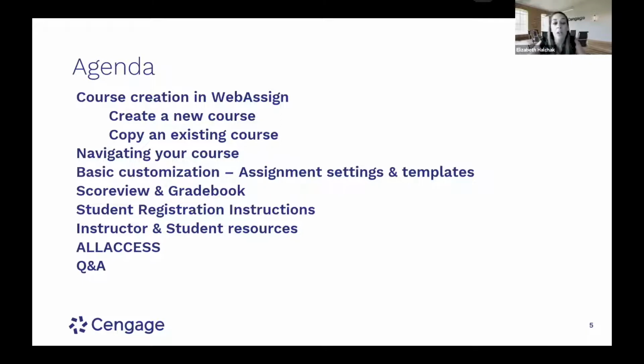Then we'll also take a look at ScoreView and Gradebook. These are the tools that you can use to monitor and analyze your students' progress as they get in and start taking your WebAssign assignments. We'll wrap up the session today by doing a quick review of where you can access student registration instructions, all of the instructor and student resources that are available to you, as well as a reminder of our All Access Hub. And we'll wrap up the session by opening it up for Q&A.